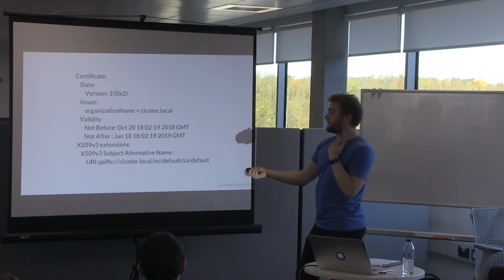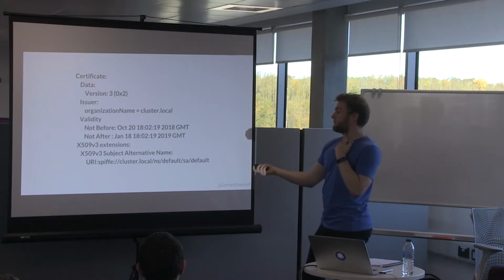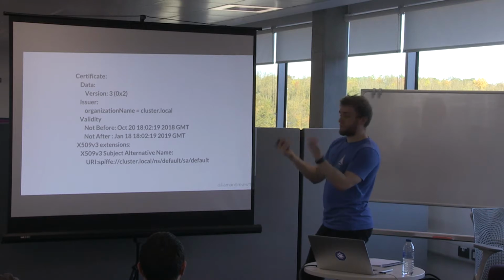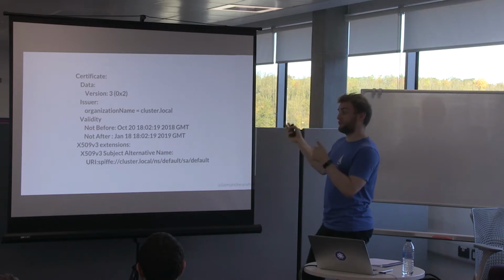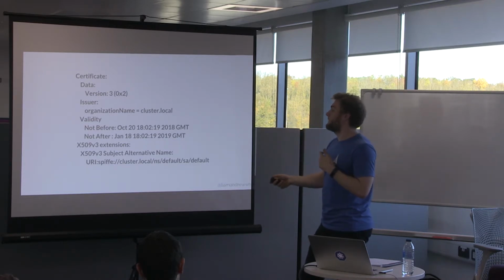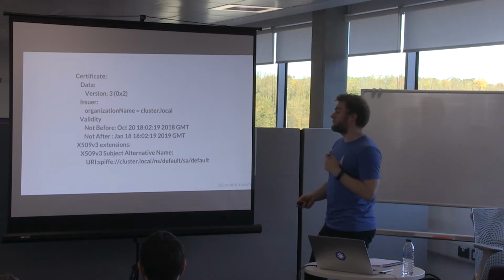So this is going to be scoped to the local cluster. This would only work in the cluster where these microservices reside. If you went and spoke to another cluster, it would be a different certificate authority, so it just wouldn't work, right? You wouldn't be able to prove the identity. And this is the default service account in the default namespace.